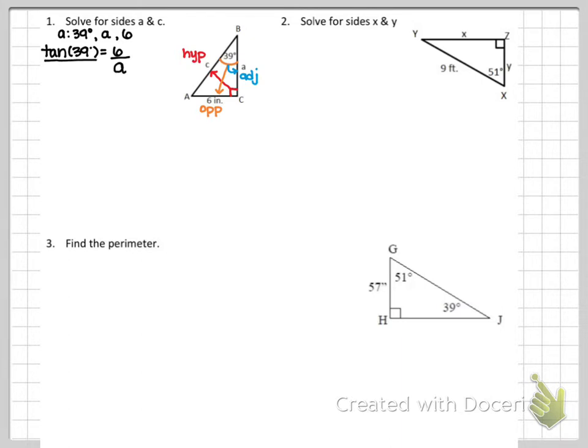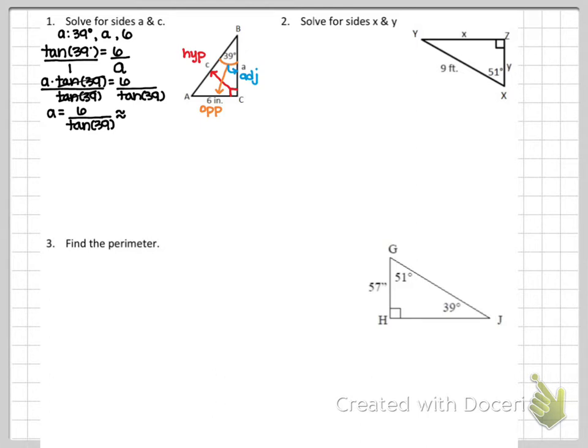I'm going to go ahead and give this a denominator of 1 and cross multiply. So this is going to be A times tangent of 39 is equal to 1 times 6, which is 6. Remember, tangent of 39 is just a number, so we're going to divide by tangent of 39, since it's currently multiplying to A. Now, tangent of 39 cancels with tangent of 39. So the exact answer is going to be 6 divided by tangent of 39. From here, grab our calculator and type it in.